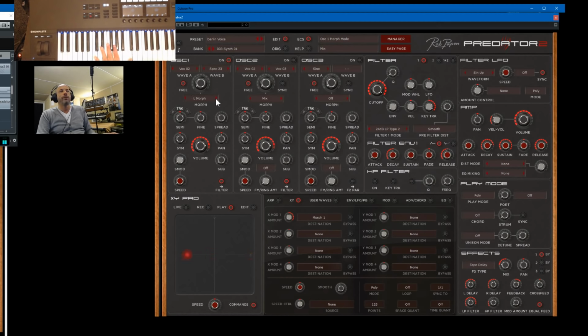Or low morph, high morph, then remodulation, so yeah, there's a lot of things possible.